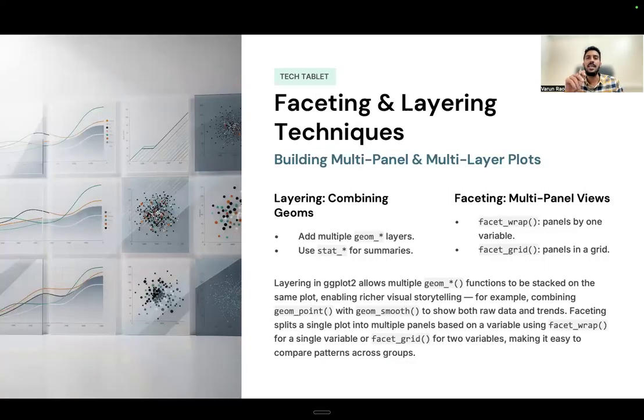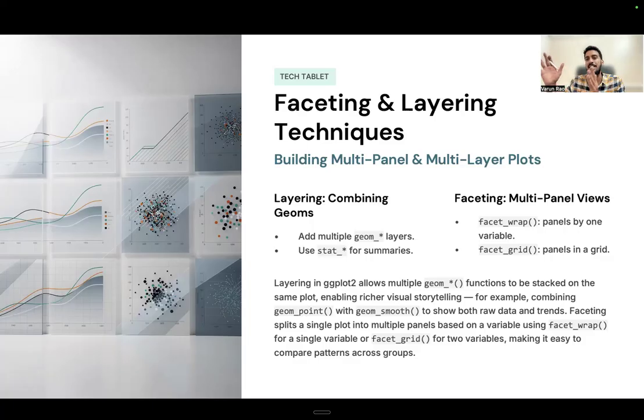Now, faceting and layering. What do these mean in the first place? When we talk about layers, please understand that I might have two graphs. This is a bar graph, and on top of a bar graph I have another graph, or probably on a histogram, I have a line graph that I'm using just to check. Is this not a layer wherein I have one graph on top of another? And I could also use geom underscore star to give multiple layers. I can also use stat underscore star for multiple summaries. So this is called layering.